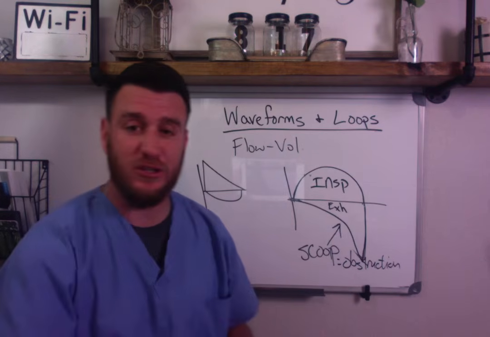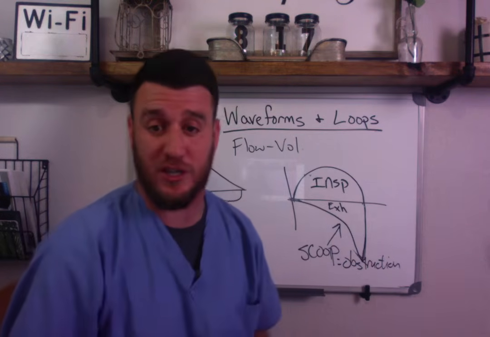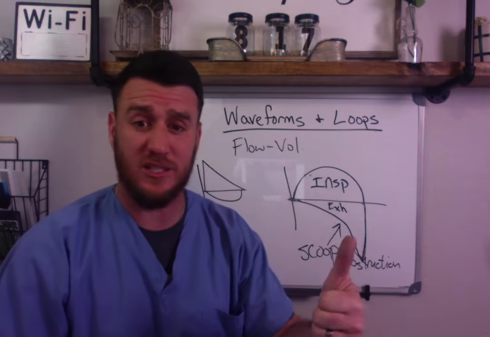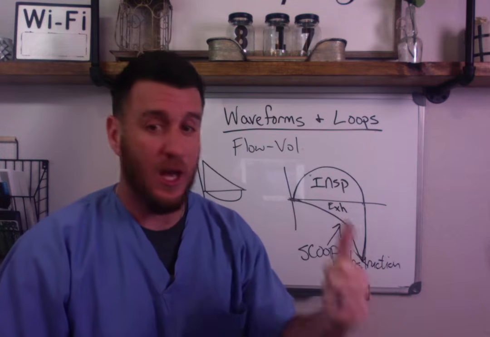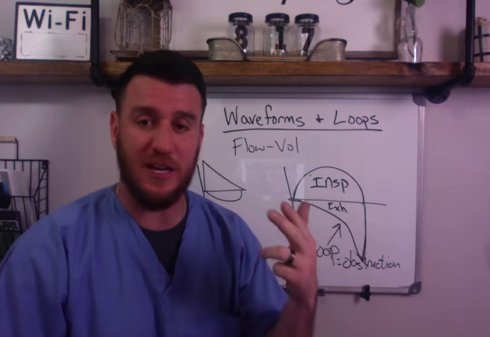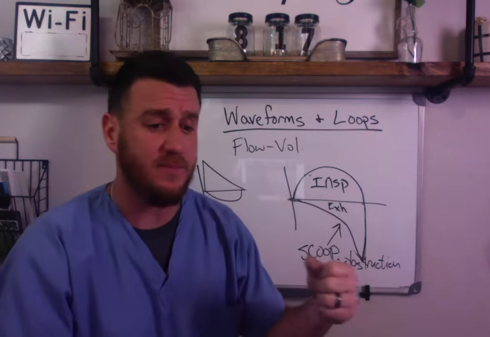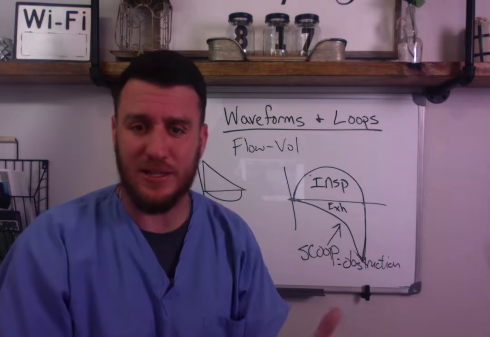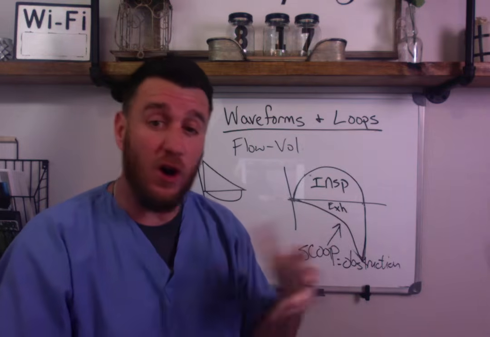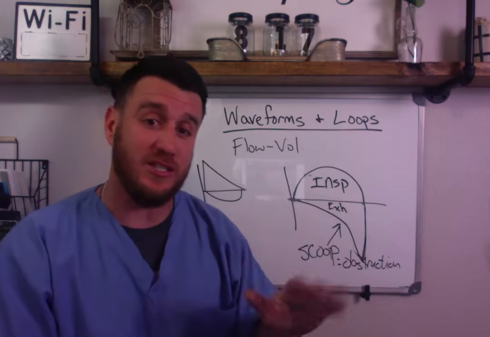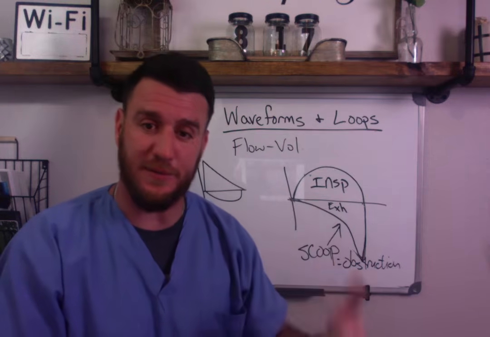Now, what you have to do is figure out what's causing the obstruction. This could be anything from secretions, bronchospasm, the disease process associated with emphysema, which is an obstructive lung disease, or any of the CBABs. Your patient may even be biting the endotracheal tube. All of those things will cause an obstruction to expiratory flow. You need to figure it out and address it.